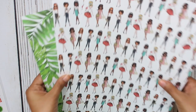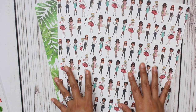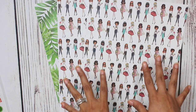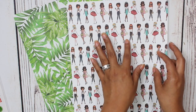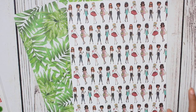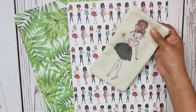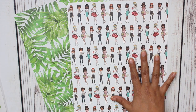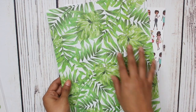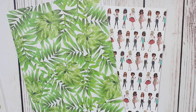The last items that I picked up are a few sheets of scrapbooking paper, and this is by The Paper Studio. Look at this print — I am so obsessed with this, I literally cannot. These little girls are everything. They go with that collection that me and Megan picked up from our last planner swap. It goes with the little bags and the washi tape. I am obsessed with this, and I couldn't resist picking up this sheet with the palms on it — it just looks so tropical and it inspired me for another planner theme.